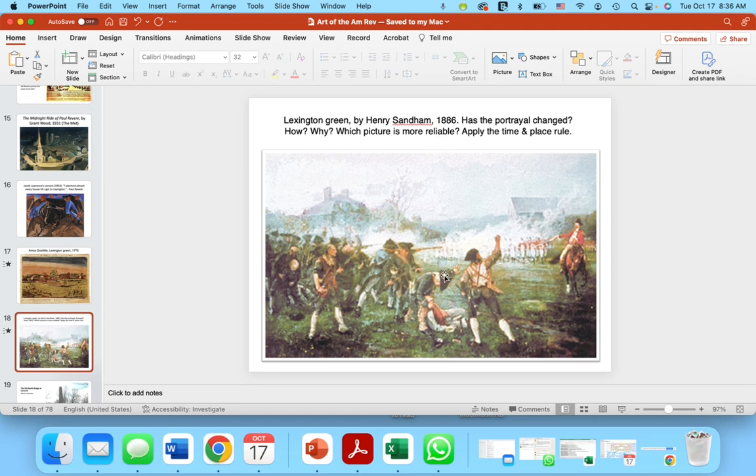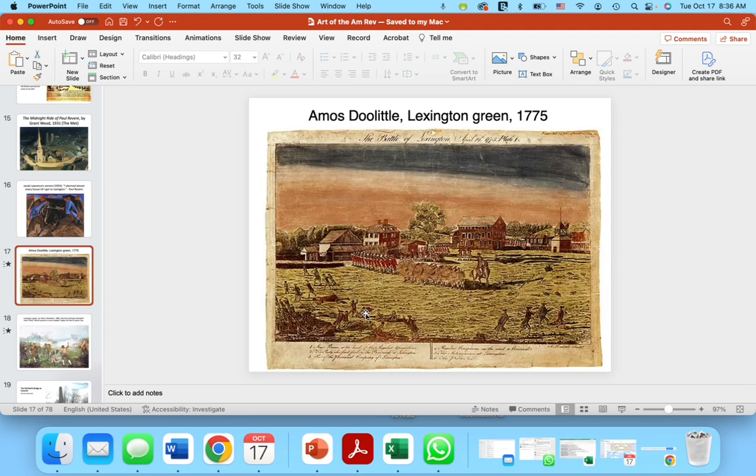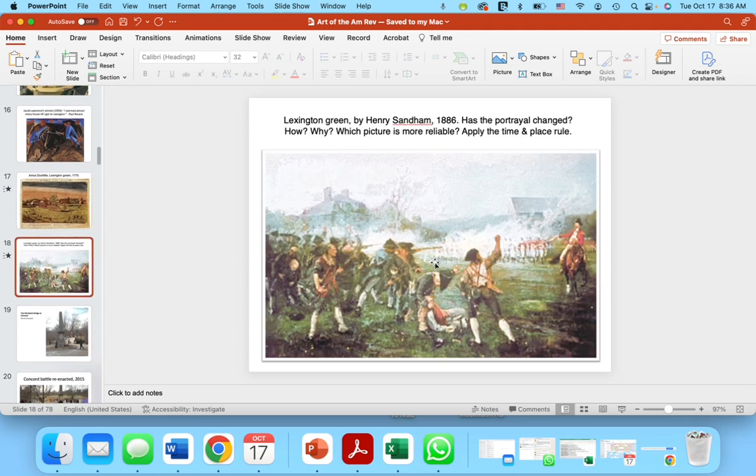About 100 years later, you get this version, this painting, done in the 1880s. By this point, America's a huge, strong economic power with John D. Rockefeller and Andrew Carnegie and the robber barons. And so this version shows the Americans fighting back as equals with guns, standing toe to toe and firing at the British. This is probably more accurate. The British had more people, more troops, more weapons, and were professional soldiers. And here you see a bunch of farmers just running away. So really, what this one shows is 100 years later, America's a much stronger, more confident country, but this is probably a less accurate version.